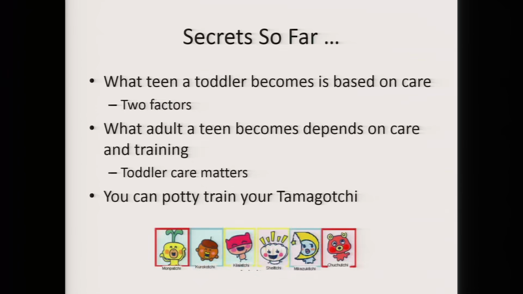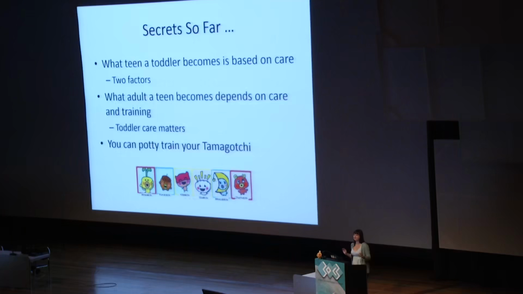So I found what teen a toddler becomes is much more complex, though. Basically, there's 2 care factors, and they start off at 0, and every time you mistreat your Tamagotchi, like don't feed it or something, you get dinged on them. And then, based on how low these factors are, you get different Tamagotchis. But there still is some entropy involved. For example, which factor gets dinged is random.